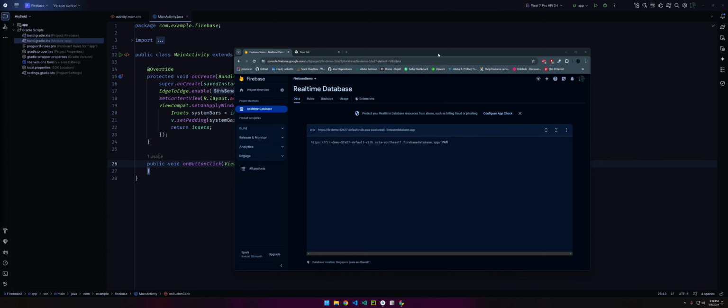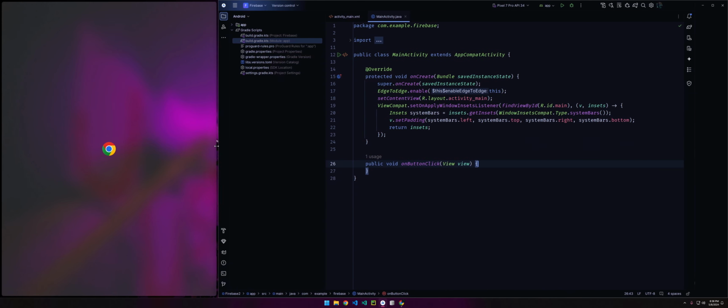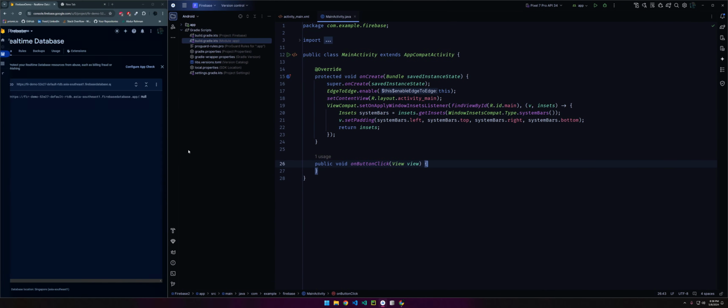So what I'm gonna do is set my browser over here, and just gonna make this bigger. Now what you want to do over here, like in the last video with Firestore, is add a couple of Firebase classes and Firebase methods, and you need to do the same process.